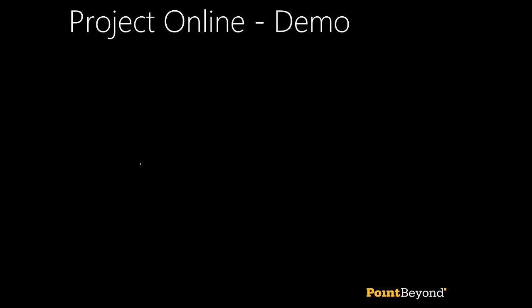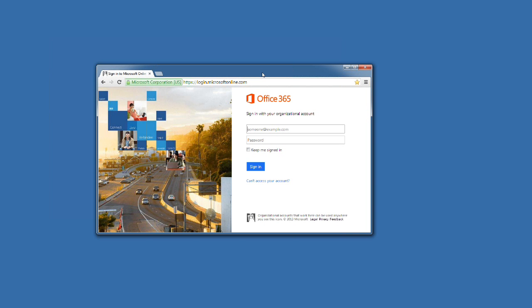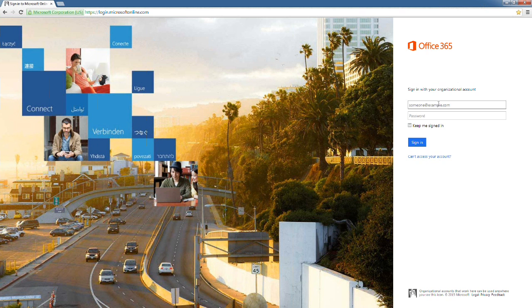Okay, so let's go and have a look at a demo for this. We'll come out of here, discard those annotations, close that one down, and open up Chrome. So I'll bring this over. Just so that you know there are no smoke and mirrors in here, I will log in as Ben at applepark2013demo.onmicrosoft.com, and I will type in the password. Have a quick view of that. Does that look right? Yep.